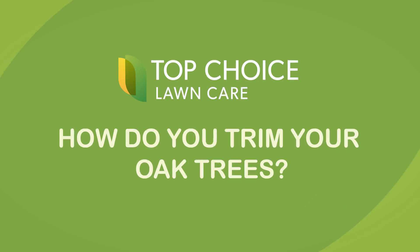So how do you trim your oak trees? There are several things you want to think about. One is timing. We say the best time to trim your trees is on July 1st or shortly thereafter. Why is that? It's because oak wilt is most commonly transmitted in the spring and early summer — that's when the beetles are most active. So if the beetles are most active then, we wait until they are not active in the heat of the summer and we trim our trees, specifically our oak trees, at that point.